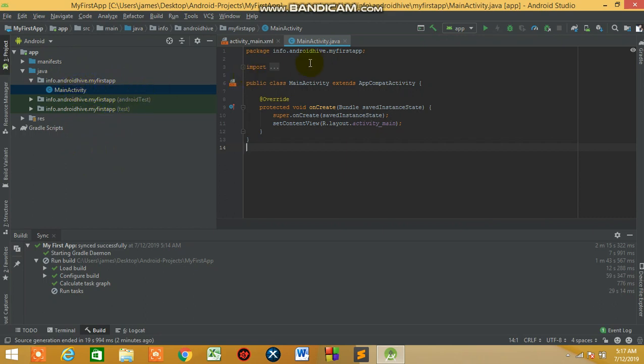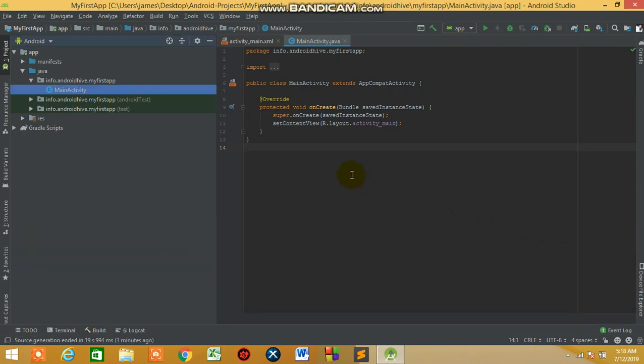Currently we have our main activity open, and here we have the sync, analyzer. So here we used to see how the process of build goes. Close this for a while.